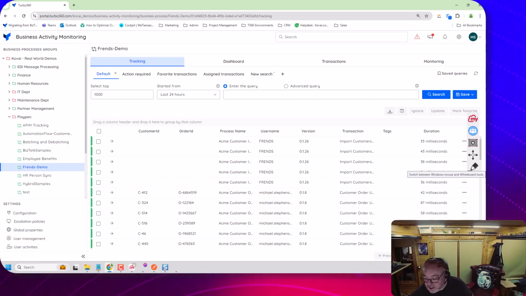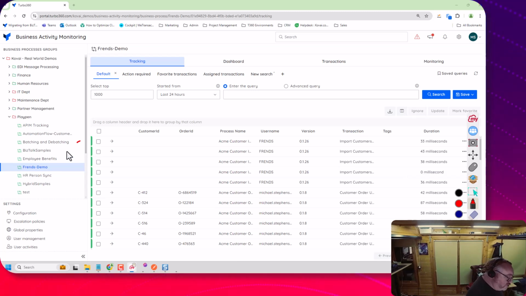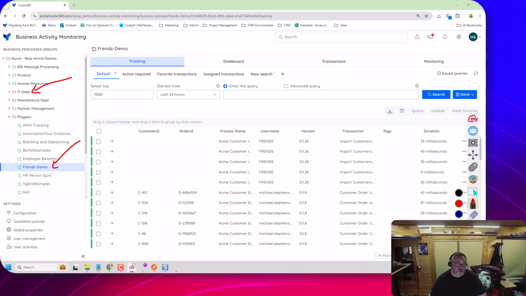So, one of the things might be I've got Frends stuff coming in here. Some of my IT department might have a bunch of data processing where I've got events from Databricks. Other teams are using Power Automate. Some teams might be using Logic Apps or MuleSoft or something. But the idea is that with business activity monitoring, you create that technology agnostic dashboard where you've got a single view of these transactions, and people can go looking and managing the sync of an order, regardless of which technology it's been implemented in.